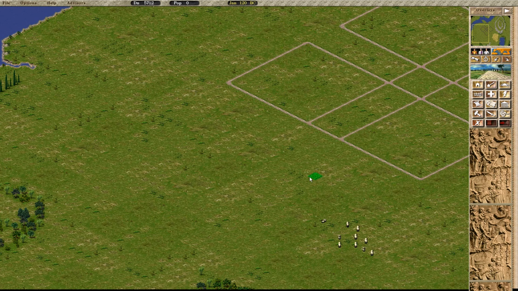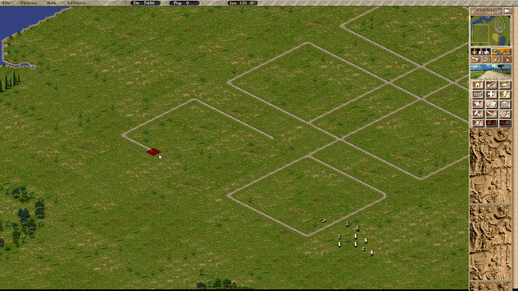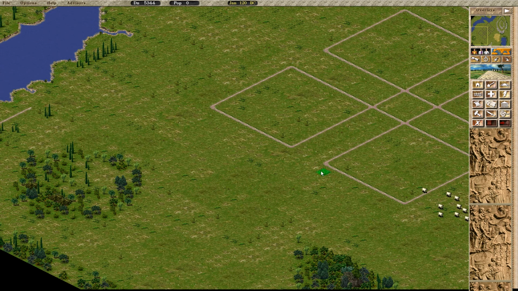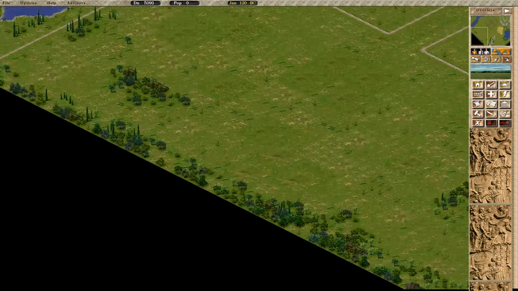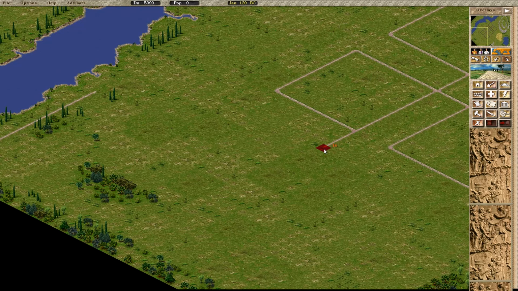Let's actually just do this. Let's build a little six. Go there. Guys, this music is driving me crazy. Driving me up the wall. Does that look right? And then one more dual one here. Because you can see there's all trees over here, so we know if we do get attacked, it's not going to be in this direction.